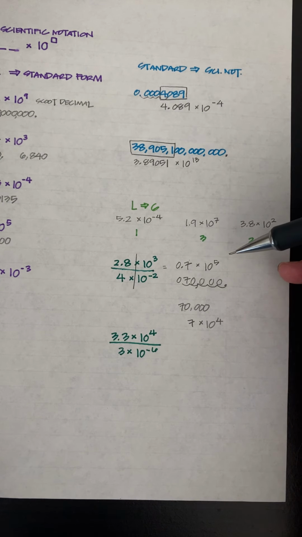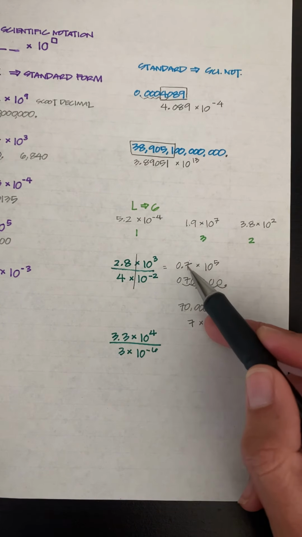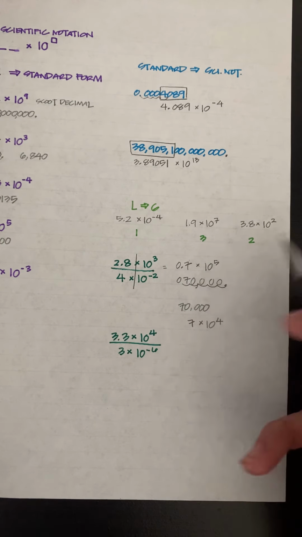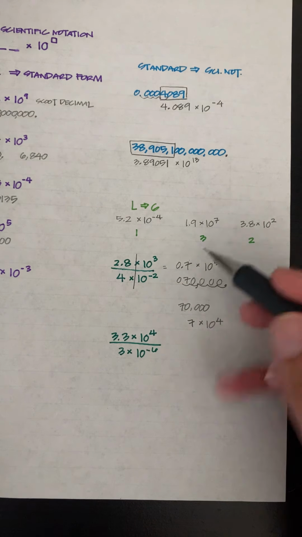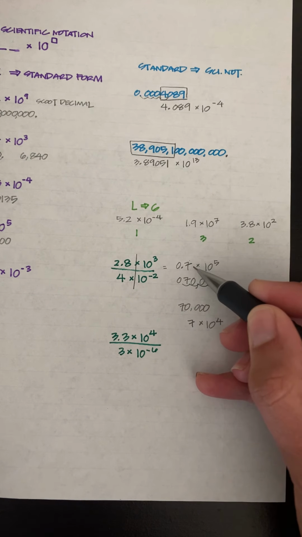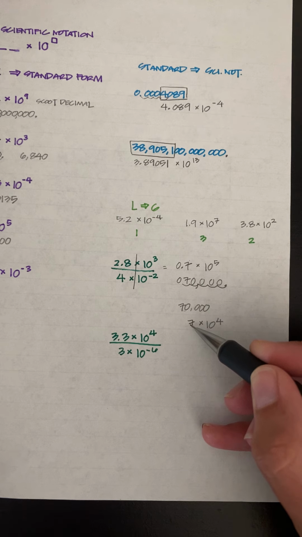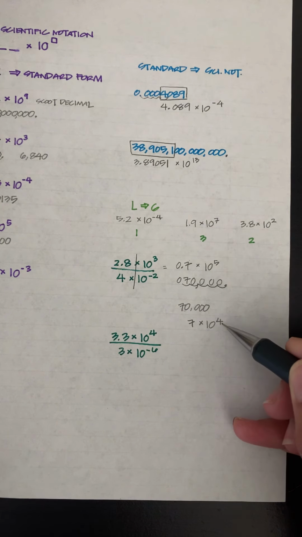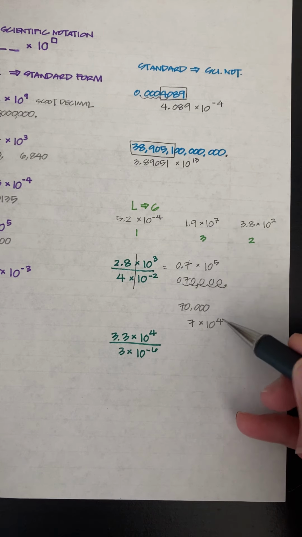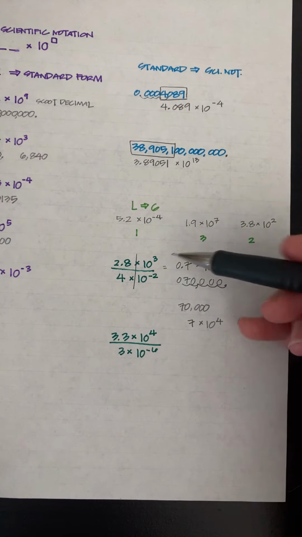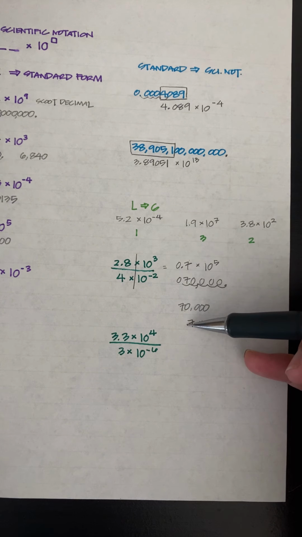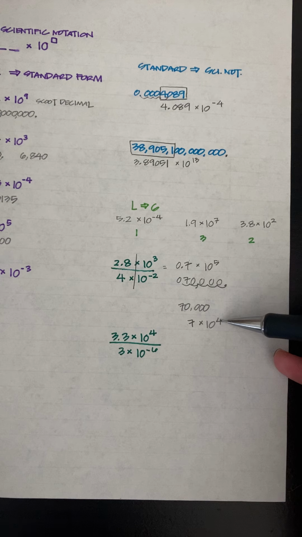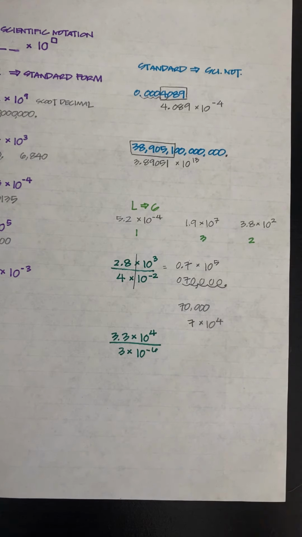So I'll teach you something real quick. See how 0.7 was a small number, and when it became 7, it got larger because 7 is more. So I moved 1 decimal place and I got larger, which means your exponent has to make up for that, and it's going to move 1 also from 5 to 4, but the opposite direction, smaller. So this one went smaller to larger by 1 position. So this goes largest to smaller by exactly 1 position.